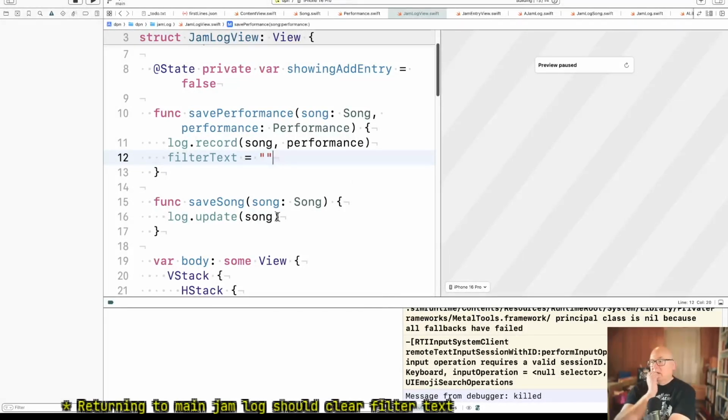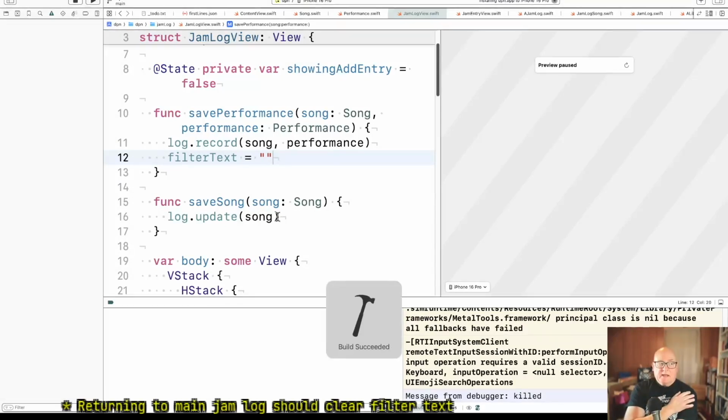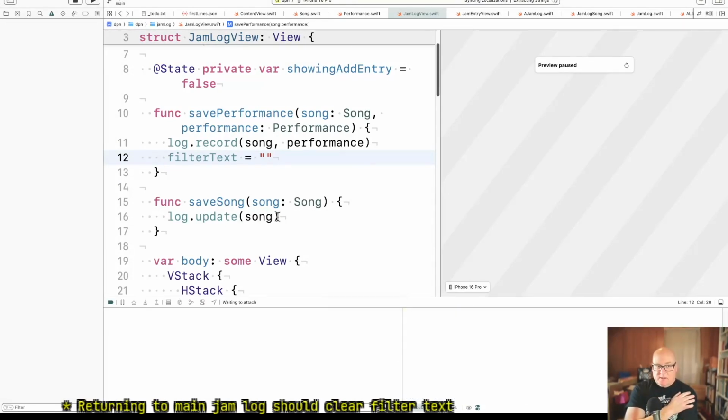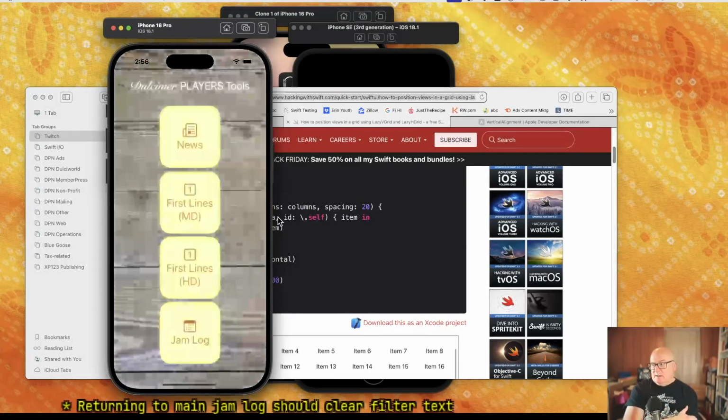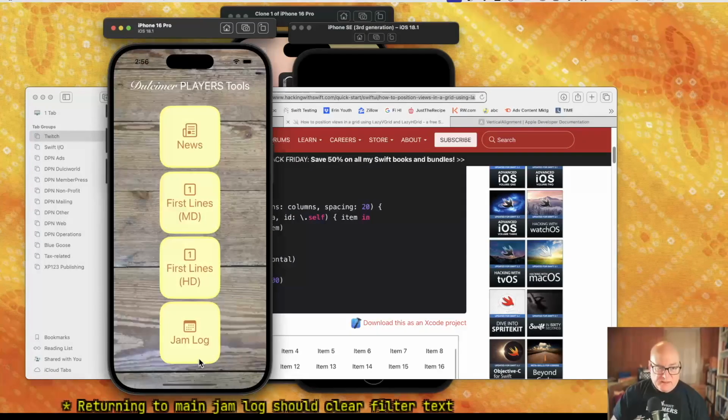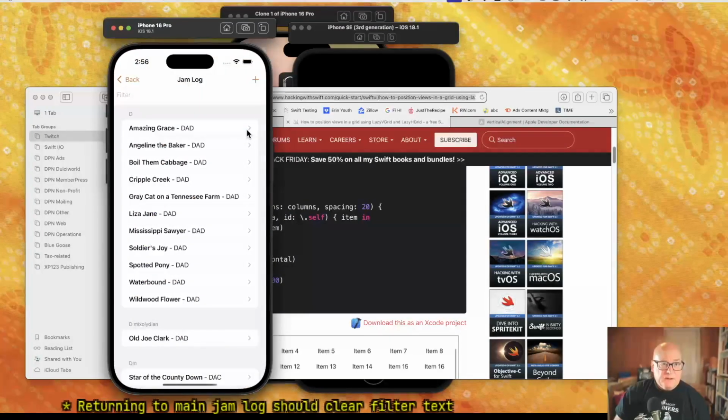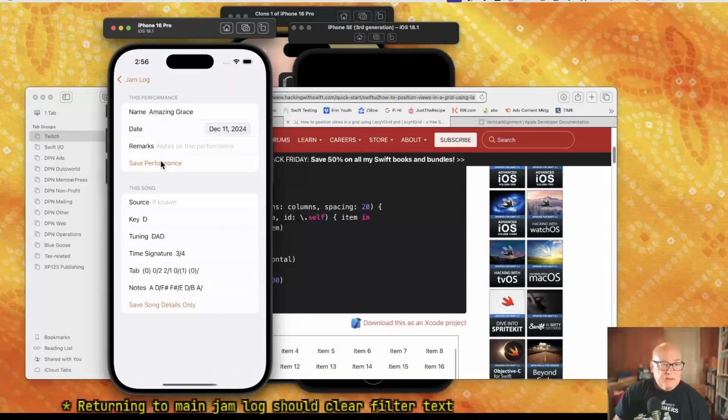So if you just do a back, you're back to the filtered one, but if you do a save, you've committed this one. Now maybe that's going to feel funny. All right, so I do this. Save performance should... Oh, I didn't filter.